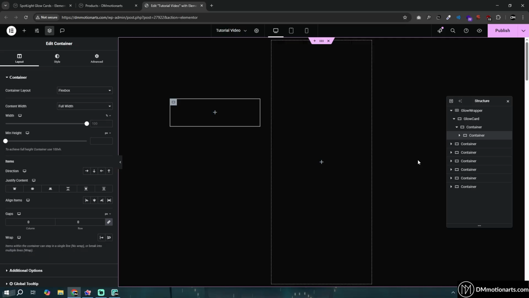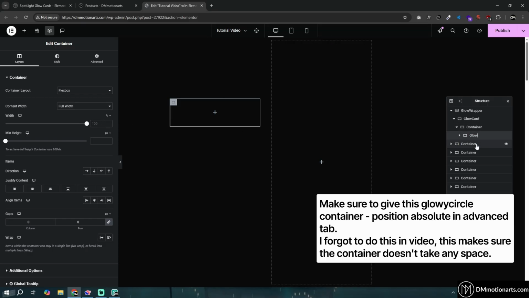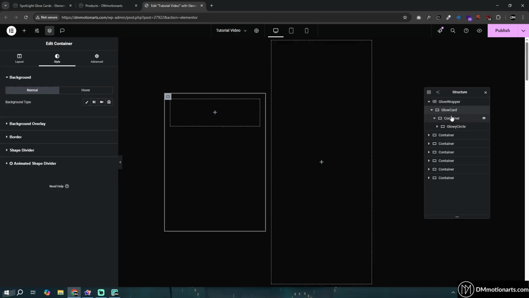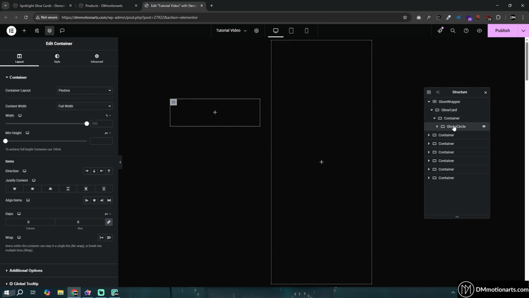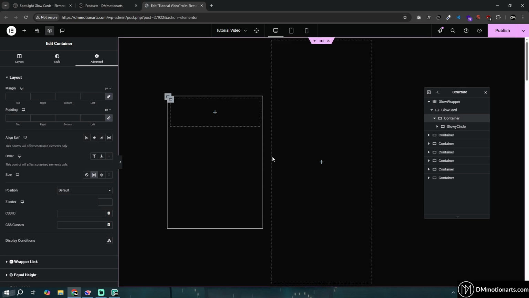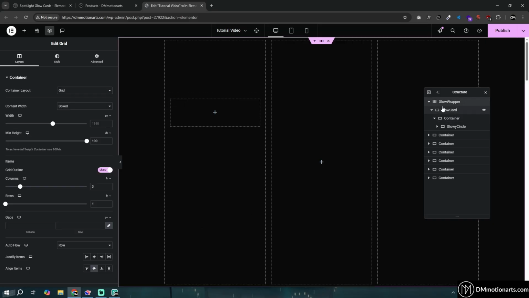And obviously when the new Elementor comes, like version 4, that step would be easy to do with their global CSS. But for now, let's use these steps. I'll just call it glowy circle. So this is the pattern that we simply want for our card. One card, one container, and then one glowy circle, and whatever content that you want, like text and anything that you want to add in the card, you will add it in this container. For time being, I'm not adding anything. Let's just add the code.